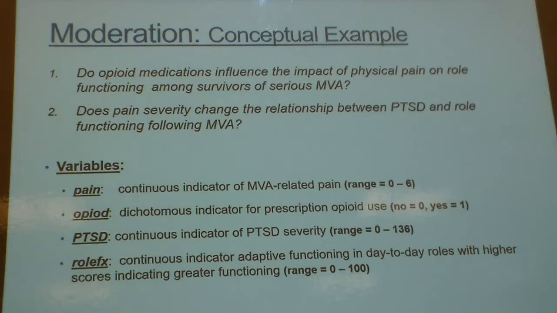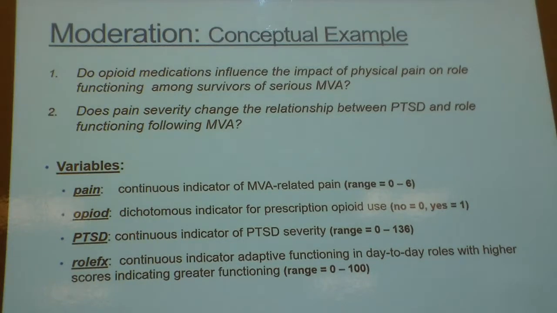Okay, if I'm interested in the extent to which opiate medication, pain medications, are impacting the relation between pain severity and functioning, if the medications are doing what they should be doing, what should I see? Well, most people should increase. Okay, not talking about increases and decreases. Opiate use is medication, or opiate use is the moderator, so what am I thinking that this is going to impact? It's going to impact their relationship. Exactly, right? And so what should the relation between pain and functioning be for people who are taking opiates versus those who aren't? They'll be different. Okay, so they'll be different.